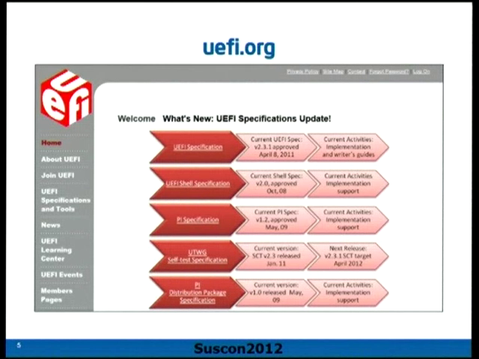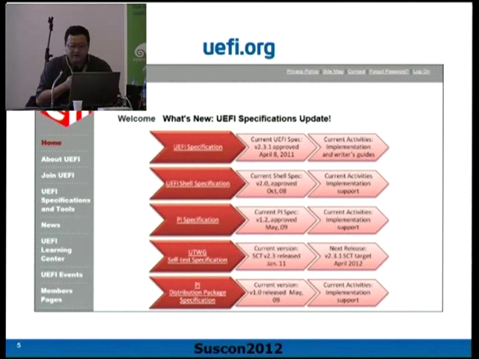The UEFI shell specification, which we're up to level 2.0 right now, has its own working group and its own source code up on tianacore.org and its own spec on UEFI.org. The PI specification is for the silicon vendors. That's the Intels, AMDs, etc. For us to work on and its own specification.